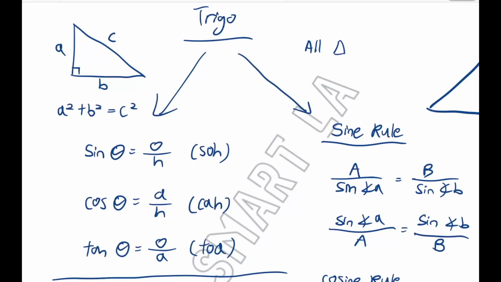All right. Then after that, we did mention about the Tokaso. So over here, you have your sine theta being equals to opposite over hypotenuse, cosine theta being equals to adjacent over hypotenuse, and then you have your tangent theta being equals to opposite over adjacent. So very quick recap on what this opposite, adjacent, hypotenuse is.